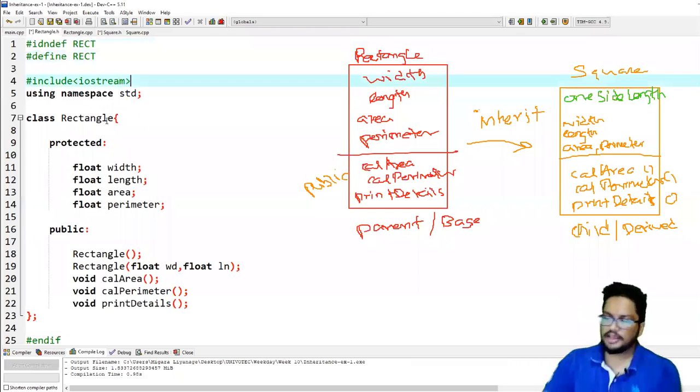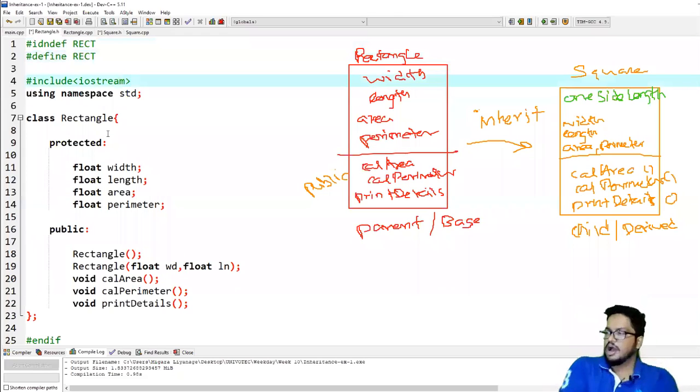Okay, so if you go back to all the files that we have just created. The first one is the rectangle one. This is something that we did earlier, right? So it's fine, you can understand. In the rectangle class, you have protected, not private, protected data members with length, area, perimeter. And similarly, you have public two constructors, the default constructor. I explained what a default constructor is last week. A default constructor and a parameterized constructor, right?